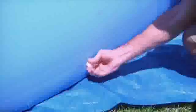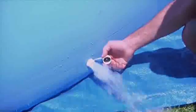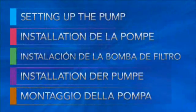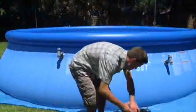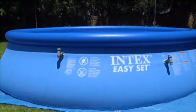If the pool has been filled beyond the inflated ring, open the drain to reduce the amount of water in the pool, then recheck that the pool is level. Place the filter pump midway between the two plunger valves, with the pump's hose connectors facing your pool. Position the pump as far from the pool as the hoses will allow, so it cannot be used to climb into the pool.